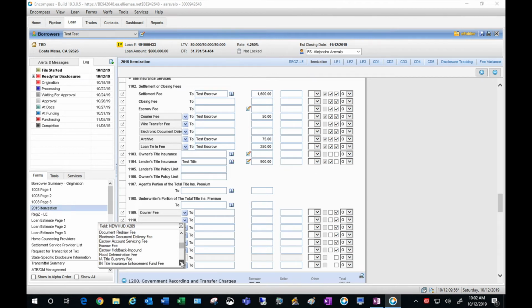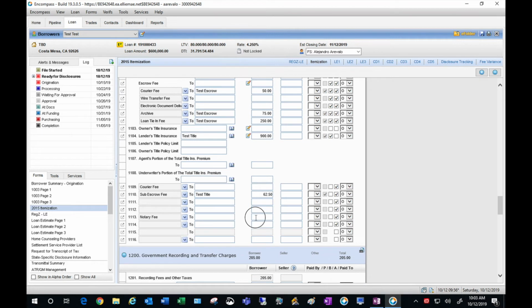You can't type into this section, so you have to select from the options that are available. So there's a sub escrow fee that's payable to title. Let's enter our notary fee.